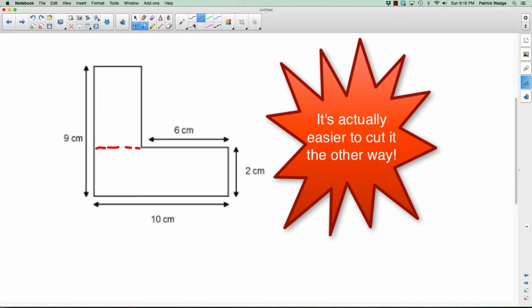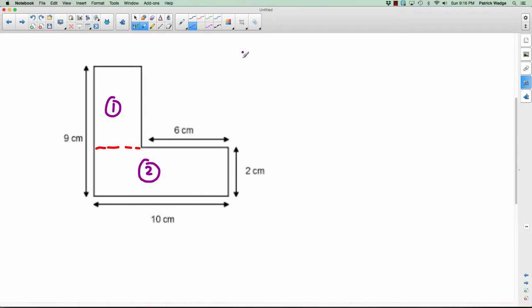So we kind of have two parts here, right? I'm going to call this part 1 and this part 2. And I want to get the area of part 1, and I want to get the area of part 2. And then what am I going to do with them once I have both those areas? I'm going to add them together, aren't I? Okay, so the shape 1 here is a rectangle. What's the formula for the area of a rectangle? It's length times width. Okay, so what are the dimensions of this rectangle? Well, that's kind of tricky. We don't know either one of them right away, but we can figure them both out.